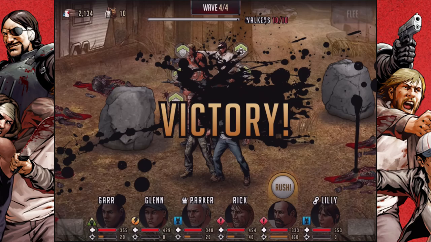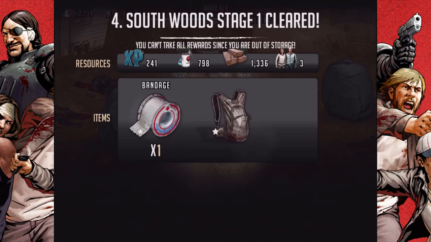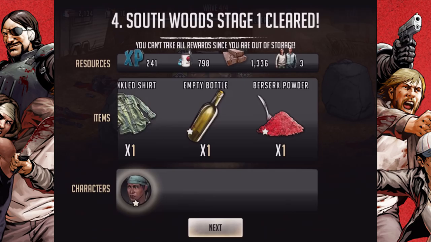Okay, we can't take all the rewards because we're out of storage. Alright, fair enough. But we got a bunch of items, like all these things like empty bottles and blah blah blah, that's used for crafting things.